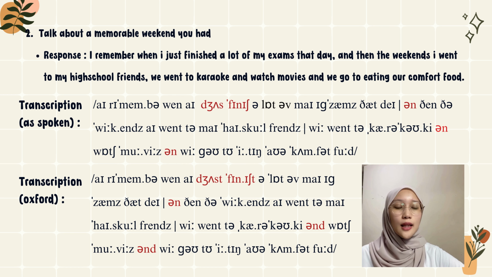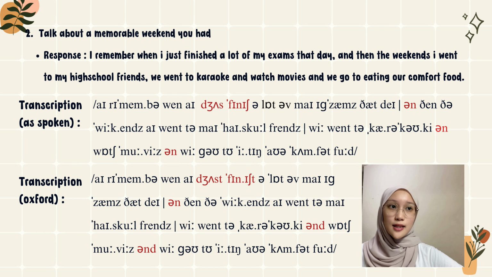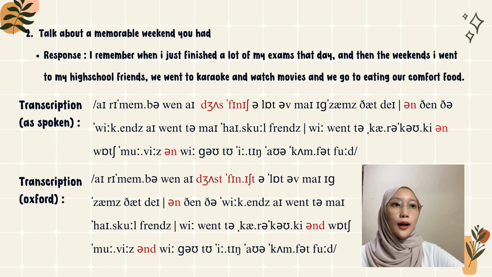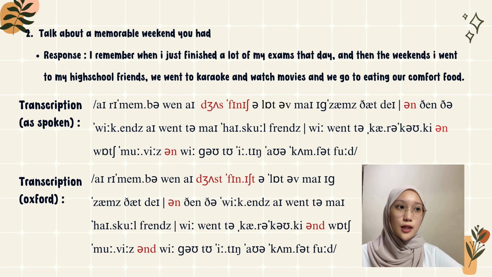In the participant's answer, there are a few elisions identified. The first one is in the word just. The participant pronounced the word as "jus" with the final t dropped. And then the next elision identified is in the word finished. Finished was pronounced without the t at the end, as "finish" instead of "finished." And again, "and" becomes "an," losing the d.